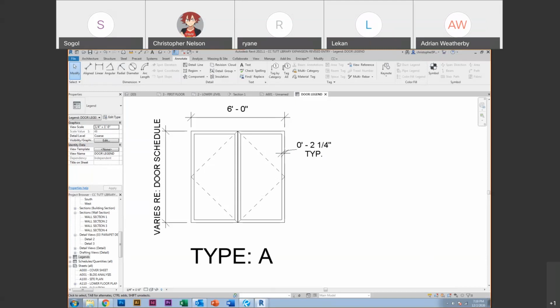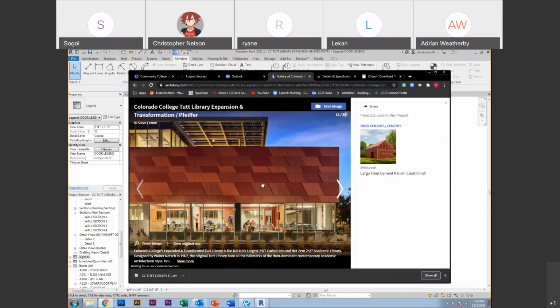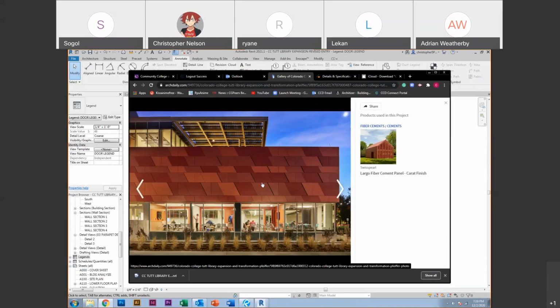To answer one of the questions I have here in my email, for the exterior, one of the questions was, let's say I don't want to wrap the entire building in single panels because it takes forever and it bogs down my Revit model. How do you convey this?